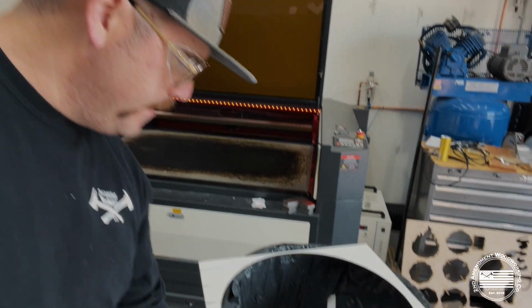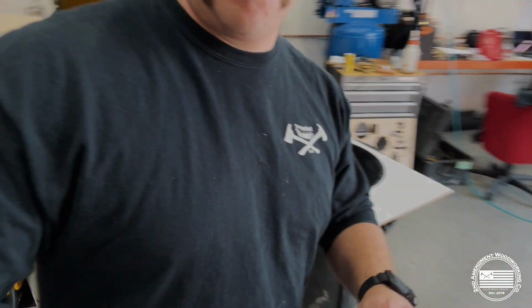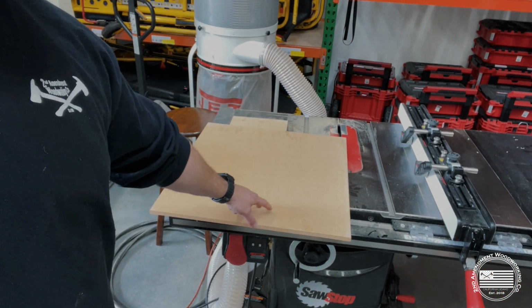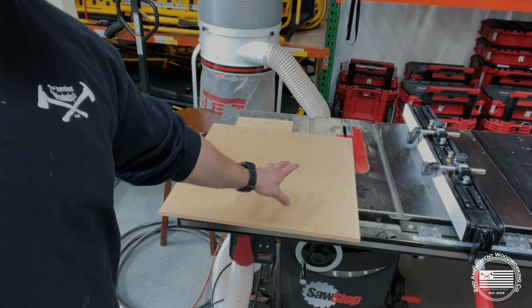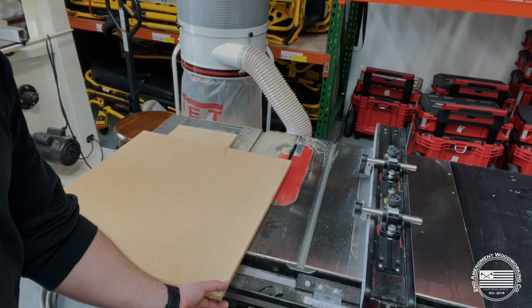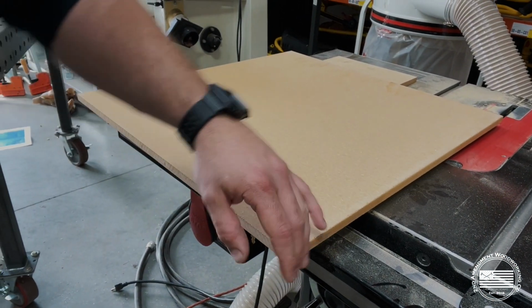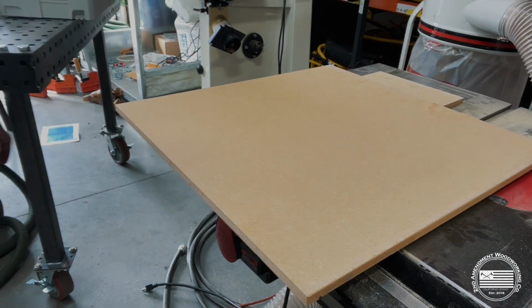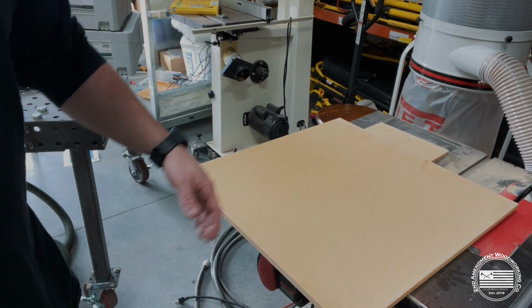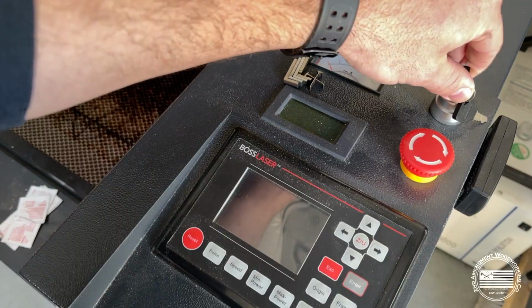Get it together. I'm gonna have it cut exactly 23 by 24. It's gonna come over here and we'll mount it straight onto here. Then we'll trim it. I'm gonna run this thing through the laser. It'll etch where things are gonna go. We'll place it on there. And I think what I'm gonna do is just use some angle iron off each side. So each corner will have angle iron. We'll trim that into it. And then each side will have, I'm not sure the size I'm gonna use yet, but some sort of angle iron. And then you can push from the top and seat it into the ground. So let's see what we got.